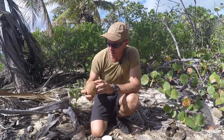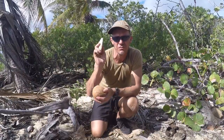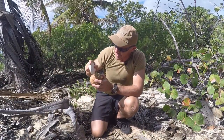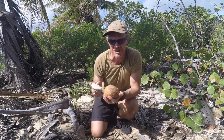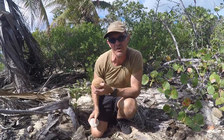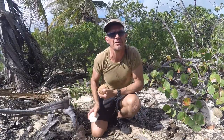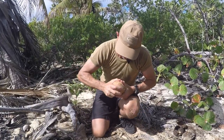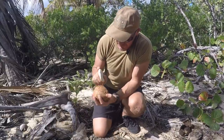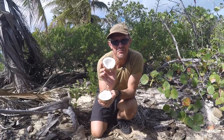In order to crack this, we know where the mouth is — we've just punctured a hole in it. I'm looking for the line between the two eyes. I'm going to take my piece of coral and strike the coconut smartly across the skull between those two eyes. Every coconut is different — sometimes you have to give it a couple of whacks and work your way around, sometimes it happens first go. It really depends on the rock, your aim, and the coconut itself. There we go — there's our coconut, and this is a feed in itself.